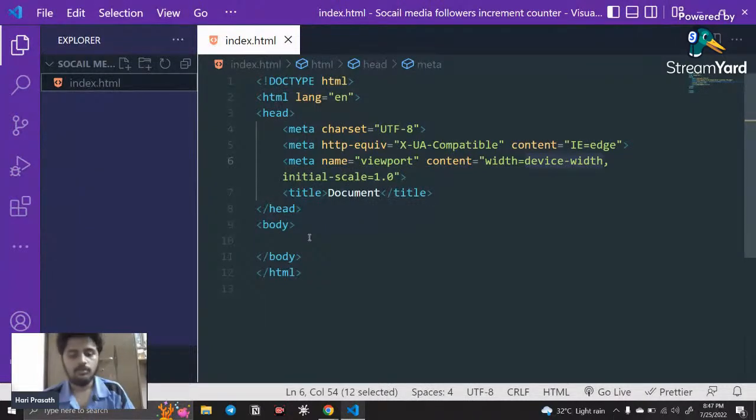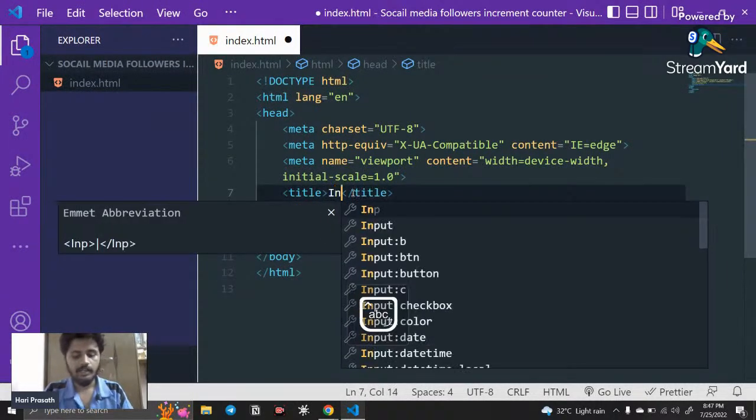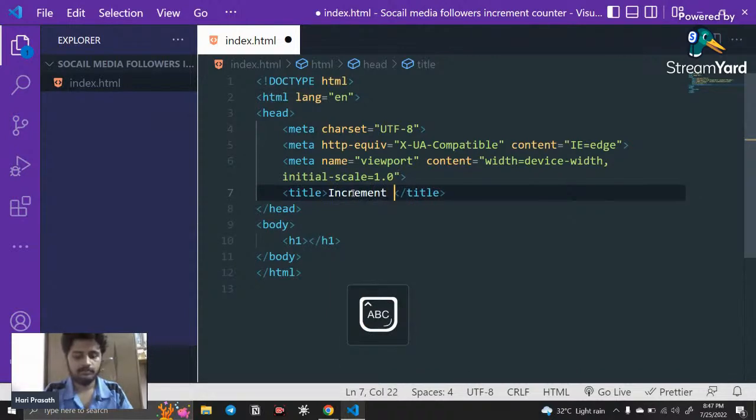So what are we going to do next? This is the boilerplate, and I think you are familiar with HTML and CSS. I am going to add an h1, our increment counter. This is going to be my title.